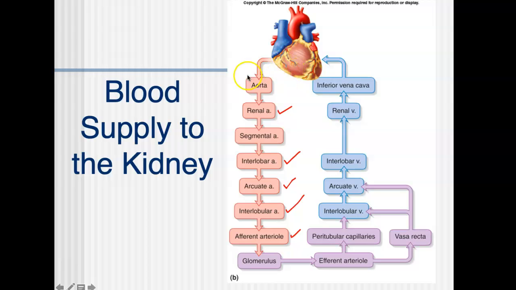You would have the aorta. It starts up from the aorta, right? That's where the blood is coming from, to the renal artery, to the segmental, the one I briefly showed you now. You don't need to know that one. To between the lobes, interlobar, arcuate as it turns around the pyramid, interlobular as it goes into the cortex, and now it enters the afferent arteriole, which is going to come into the glomerulus, right? Into the ball of yarn.